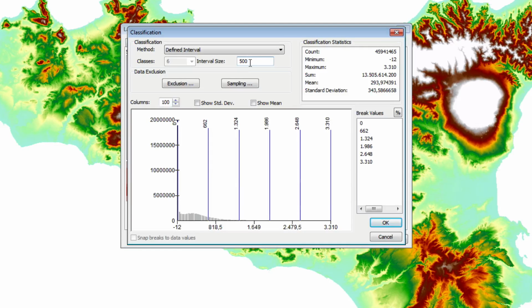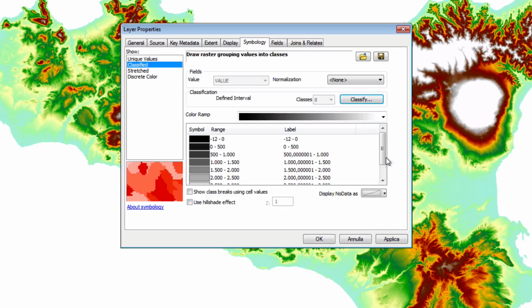So we can write here in this field 500, and we click OK. And so, as you can see from this window, the elevation values are broken down in classes, and each class is actually including 500 meters.